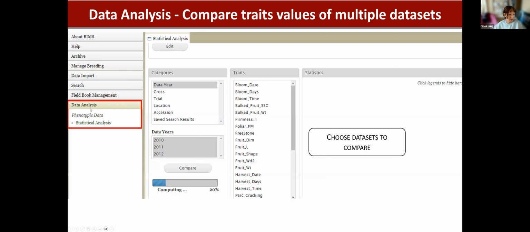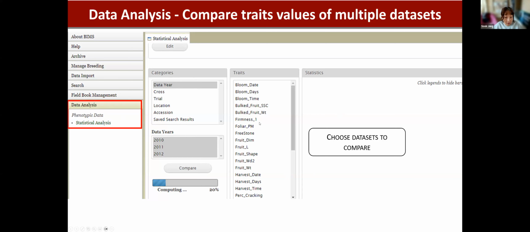So now the data analysis section. What this shows is you can choose some categories. For example, here I chose data year, and then it shows 2010, 11, 12. I wanted to compare these 3 years of data. I chose these and then clicked compare, and then it will compute.